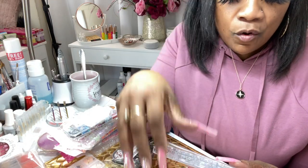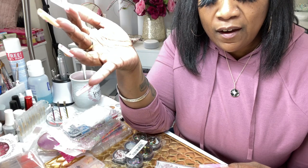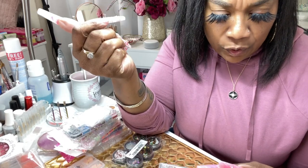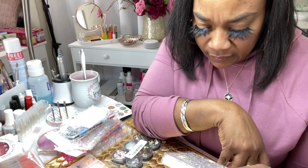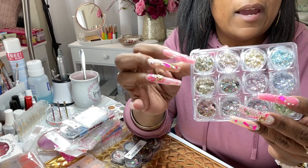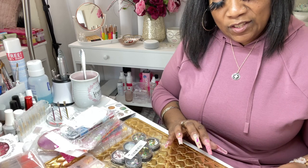I see one at the top. It's light green and dark green. Then we have a light blue and a holographic clear. And then we have a purple with that same holographic clear. We have a rose gold. We have a different blue that reflects blue and green with the holographic. And then a pink with holographic. We also have a green and pink with holographic mix. That one is really pretty. And then a solid gold. We had a chunkier turquoise and green, which is beautiful. A white and gold, pink and gold. And then the last one is gold and green. You guys, this one is pretty. I don't know what colors they got in there. You really can't tell, but when you look at it, it gives you life. So that is a 12 pack.